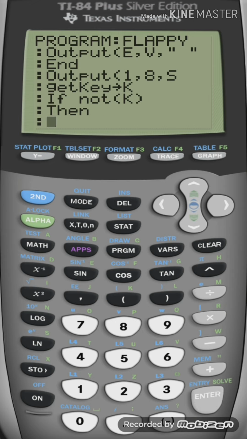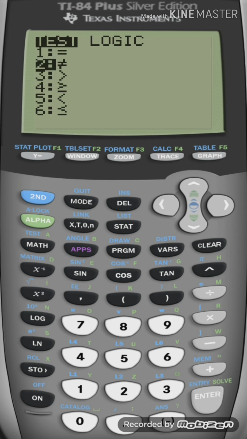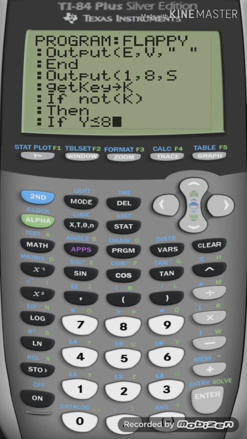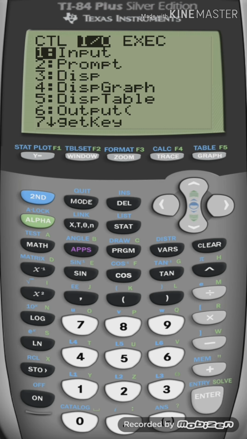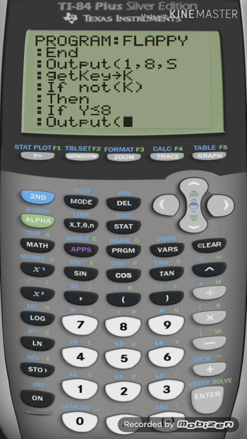Then we're going to have another If statement, Program If, Y is less than or equal to 8. Then what we need to do now is have an output. So Program IO, and the sixth one down, Output. And then we're going to do Y, comma, 2, comma, then another space.